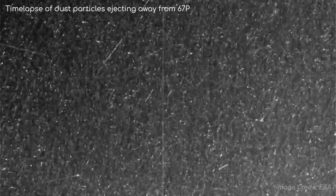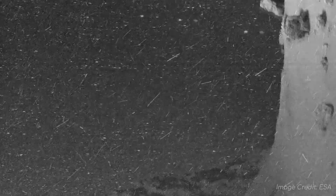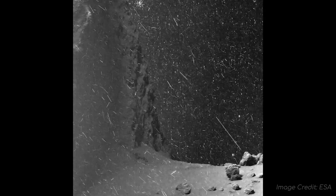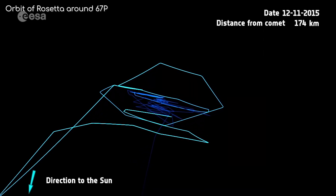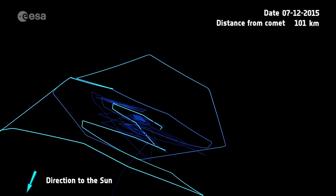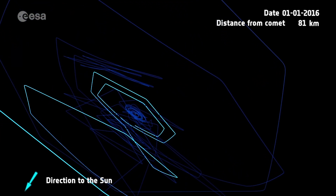While Philae wasn't able to get too many readings from the surface, Rosetta was able to get some samples of the comet by collecting some of the dust and snow that was ejected away from the comet into space. One of the most impressive shots Rosetta was able to take is this video of dust particles and cosmic rays shooting off in all directions, with background stars moving in the background. All the particles are visible here because Rosetta is looking at the night side of the comet, meaning increased exposure can pick up these interesting visual elements. Throughout the mission, Rosetta collected roughly 31,000 dust particles, and interestingly, their composition didn't change much throughout the course of the mission, even as the comet became more active, meaning that the whole nucleus of the comet is likely to be consistent throughout.